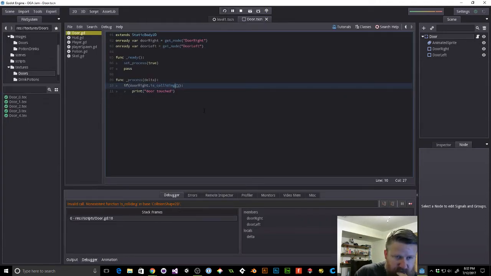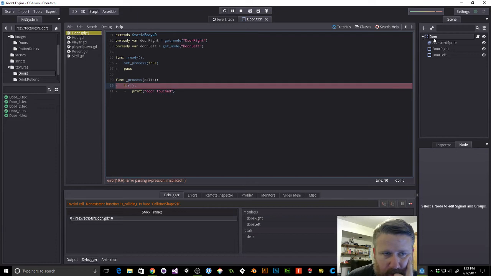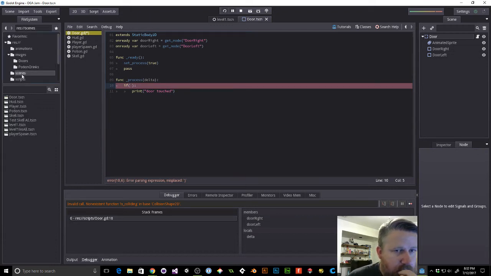Collision shape 2D does not have... Maybe just say that itself. Okay, so dot. What am I doing wrong here? This shouldn't be like this.